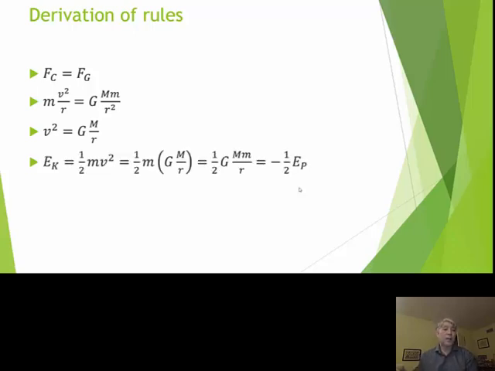Remember that kinetic energy is 1/2 mv squared, so I'm going to substitute GM over r for the v squared, and I end up with 1/2 m GM over r. Reorganizing it, I basically have 1/2 GMm over r, and recognizing the GMm over r as negative potential energy, I have kinetic energy now equal to minus 1/2 the potential energy. So again, remember that derivation where we set centripetal mv squared over r equal to GMm over r squared, the gravitational force.